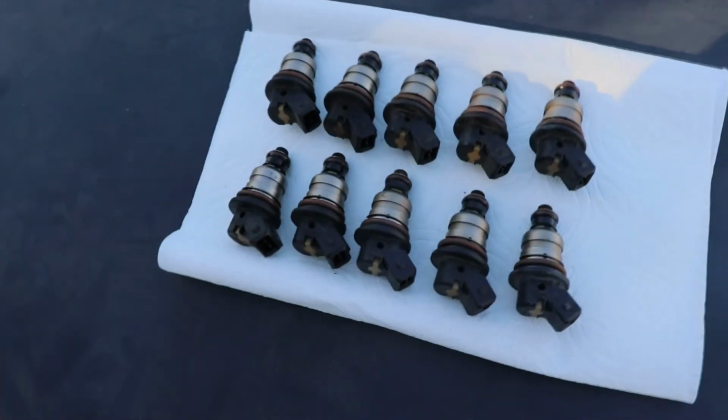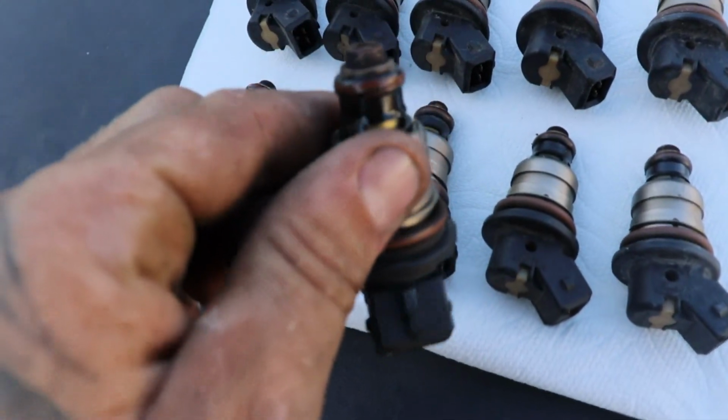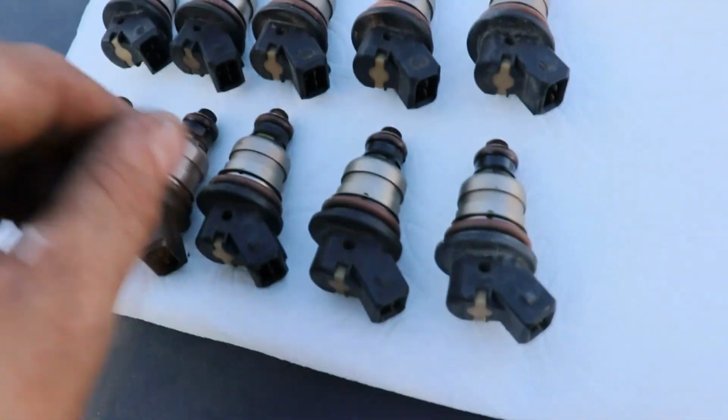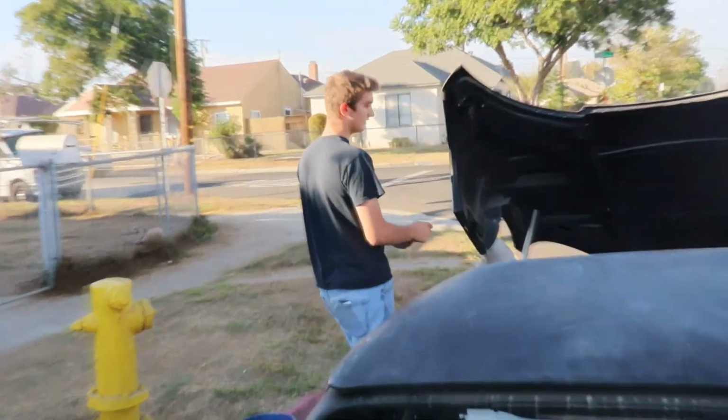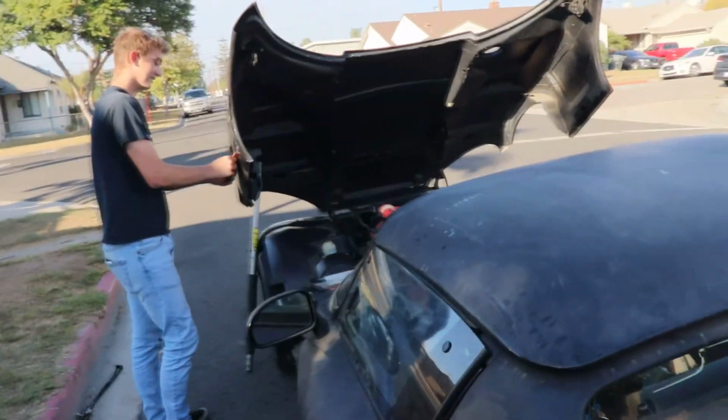So we got all the injectors out of the Viper. I mean, you can see how black these things are. They're all terrible, Joseph. They're really bad. So I got Joseph as we were doing it.